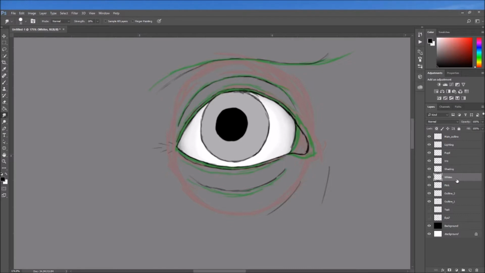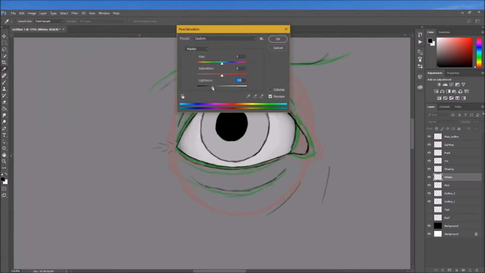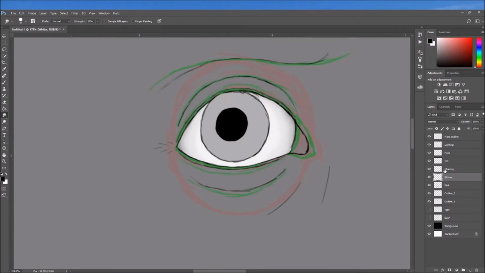Also, if you find the eye itself is too bright, you can always go and adjust the hue and saturation and make it a lot darker and still have that shading. Or you can make it a lot brighter if you didn't like how much darker you did it. So, I'm gonna make it a little bit darker than it was before. And then, if you don't want to get confused, you can always put these in folders. You don't have to, but that's also a thing for organization because it's very easy to get lost in your own thing. Yeah, with lighting, normally what I do is this.